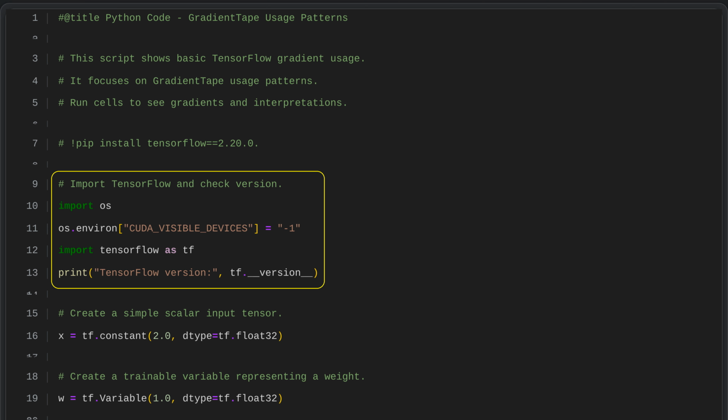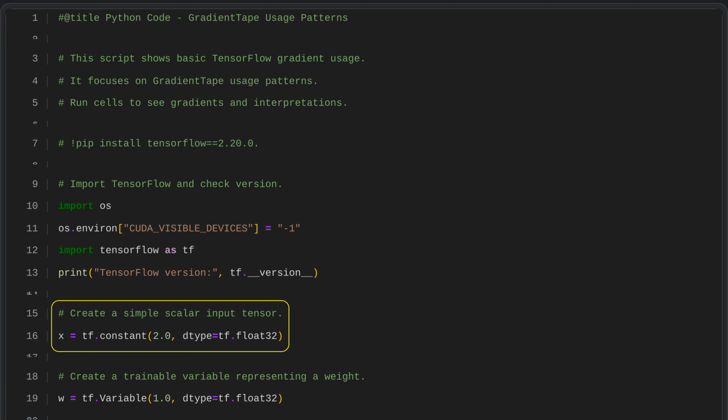We start by configuring the system so that TensorFlow does not use the graphics processing unit and instead runs only on the central processor, which is helpful when a GPU is not available or not needed. To do this, we adjust an environment setting through the operating system module. We then import TensorFlow, the machine learning library we will use, and print its version number to confirm which release is installed and ensure it matches our requirements.